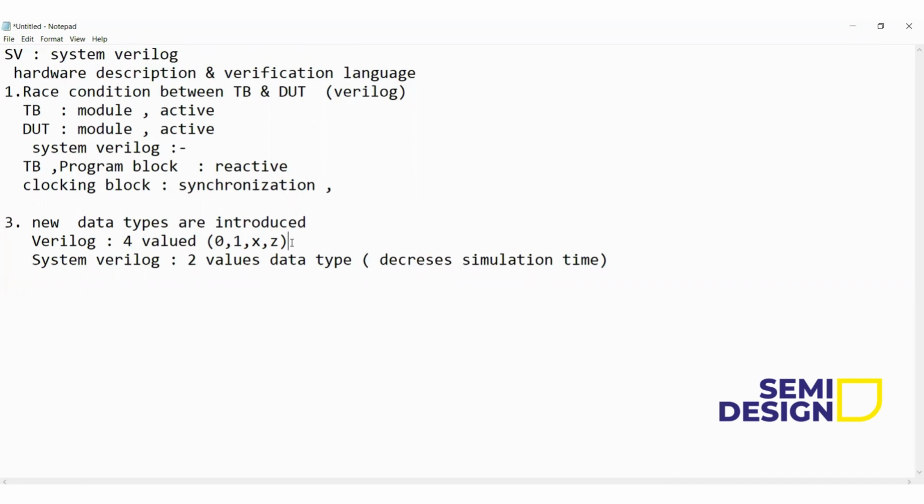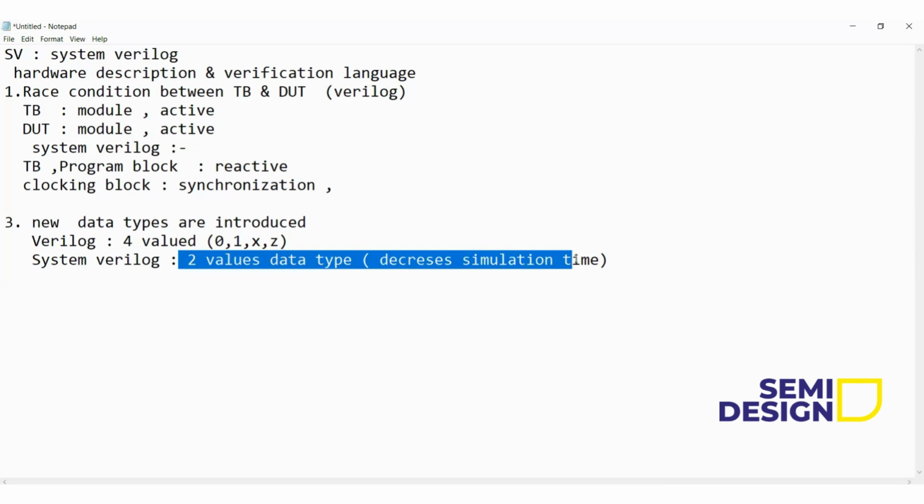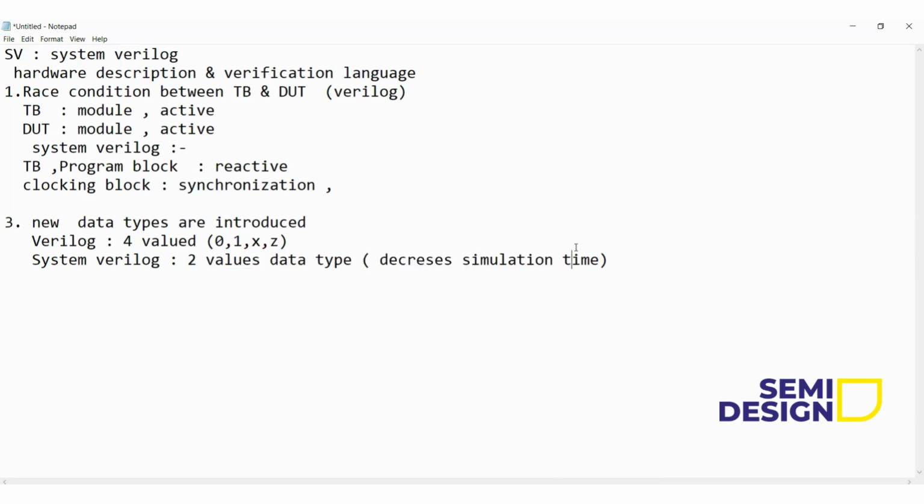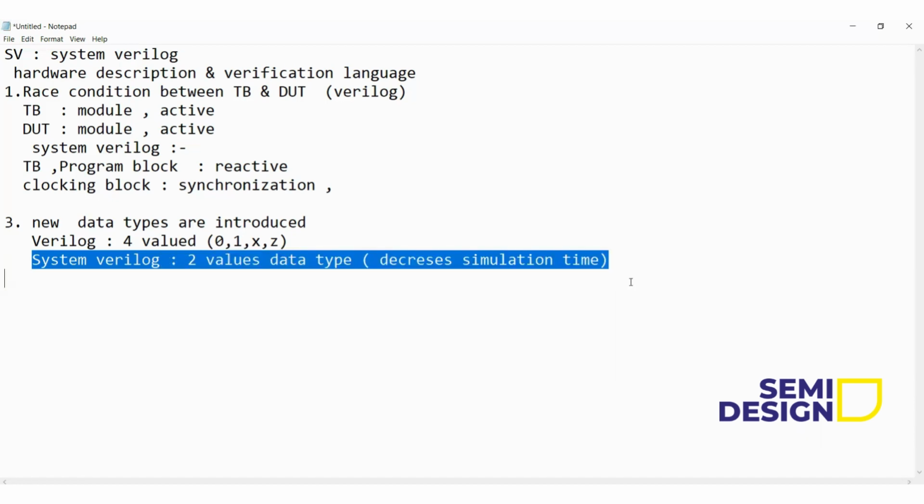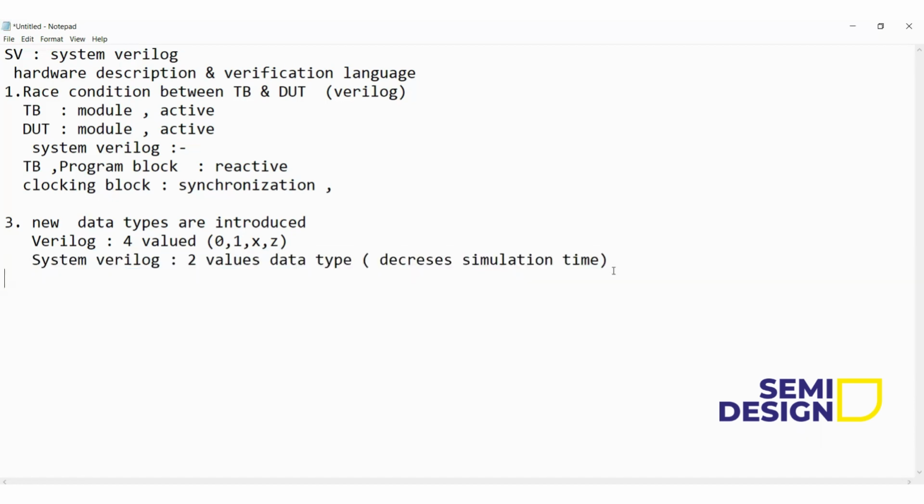But for the input, think of a real scenario: if you have designed an adder, you give inputs 0 and 1, not X and Z. For synthesis, 4 value data types are important, but for input generation in SystemVerilog, we can take 2 value data types, which decreases the simulation time.